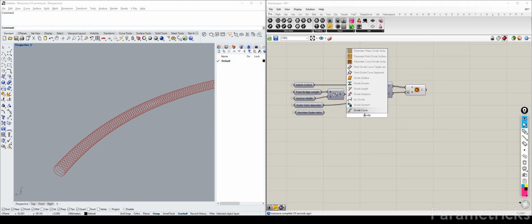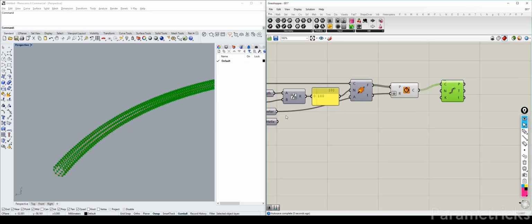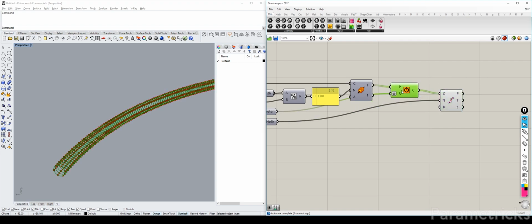So what we're gonna do is divide our circle with that number.